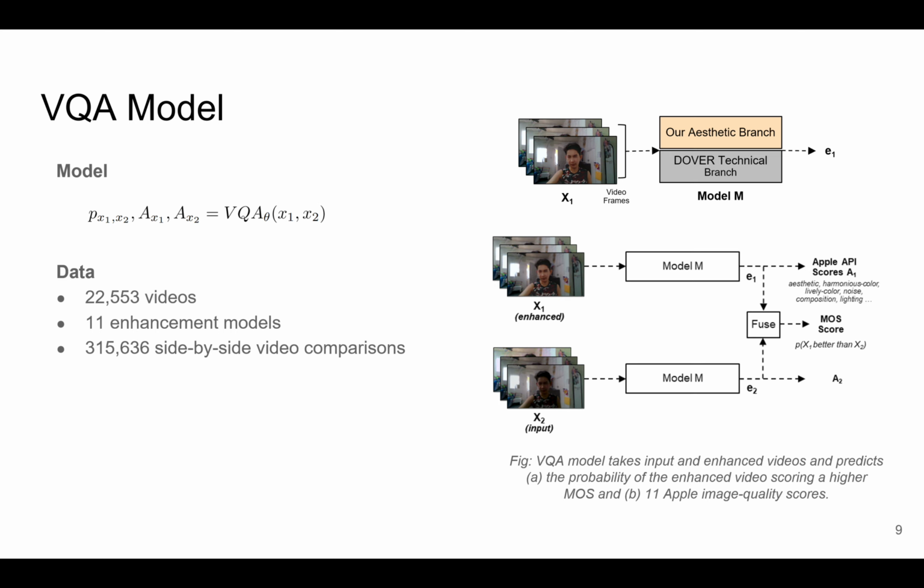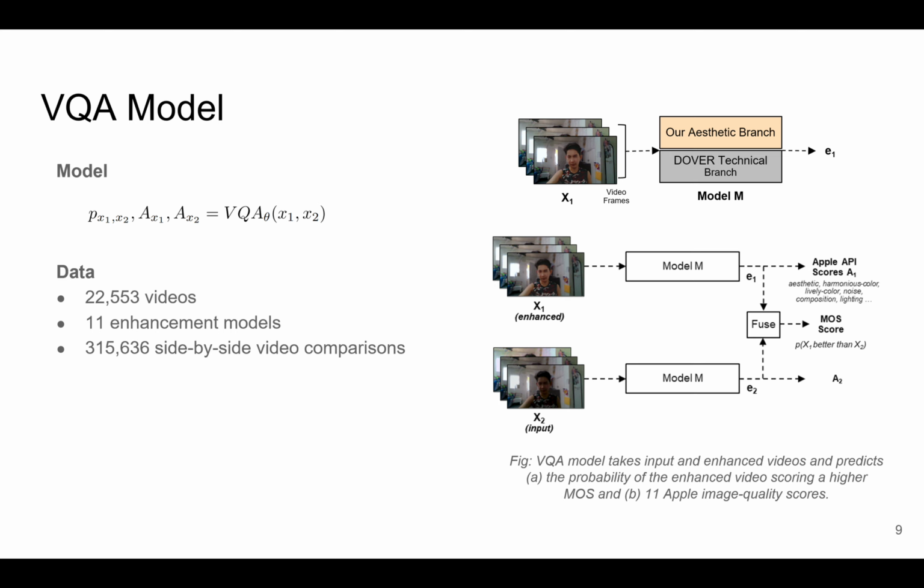Hence, to construct this model, we use a pre-trained Dover technical branch, which is based on a video Swin transformer and captures low-level visual distortions such as noise, flicker, video coding artifacts, and frame freezes. But for better understanding of semantics in our own data, we use a low-res aesthetic CNN embedder pre-trained on our data. The model also outputs 11 auxiliary scores for each input that correspond to factors such as color harmonization, face liveliness, image composition, etc. And these are supervised with metrics obtained from publicly available Apple Vision APIs.